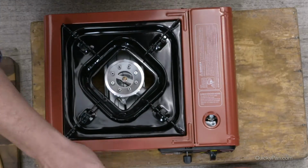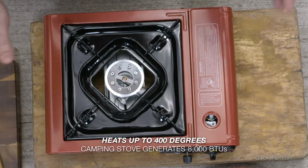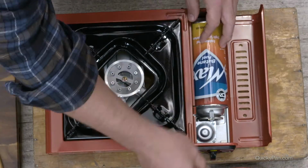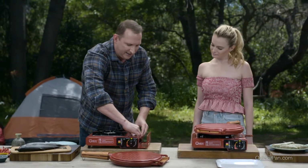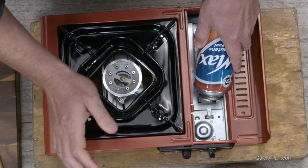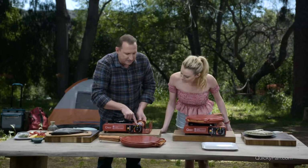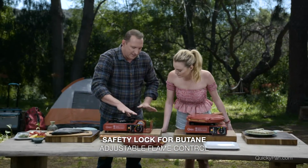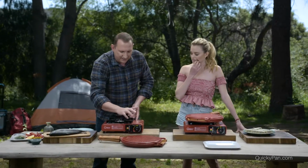So here's a real cool thing, especially if you're camping, if you're on a boat, if you're gonna be doing any outdoor cooking. This has a really cool feature here. Now, you're just gonna take your butane can, like so, and of course you can buy these just almost anywhere. You put it inside, like so. I'm just gonna lower that. That locks that into place. So that's not gonna leak. You're not gonna have any gas pouring out. Once that's locked in, it's ready to go.